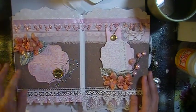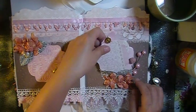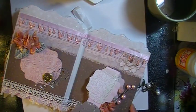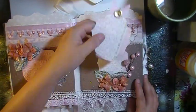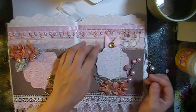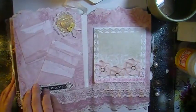And then here's this page. This is just a photo mat. There's a button, some bling, some beautiful lace. And then this is a little pop out, and it's a trifold. There's three places on the front and then two on the back. And then it just pops right behind these leaves, just like that. There's a little spray from one of the wreaths I purchased and took apart.